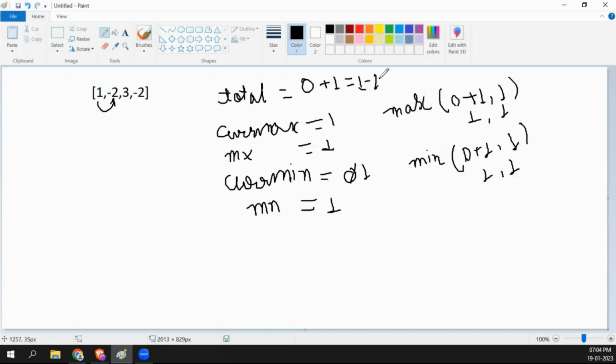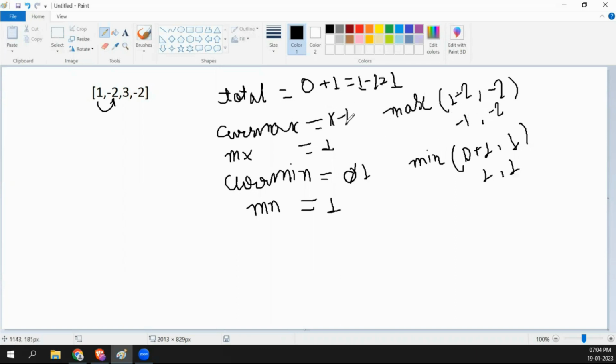So our total sum will become 1 minus 2, which will become -1. Now our current max will be the max of current max plus -2, and -2. So 1 minus 2 becomes -1, and -2. So the maximum of -1 and -2 is -1.